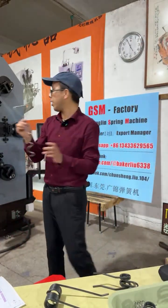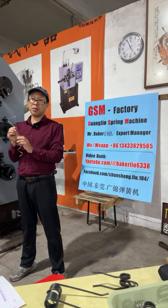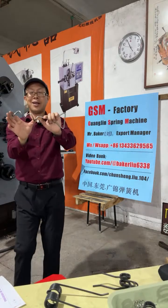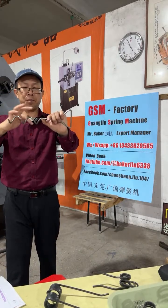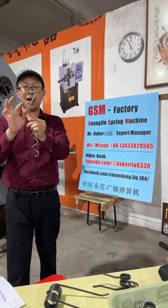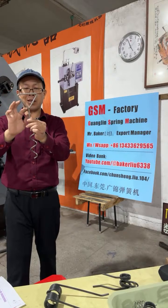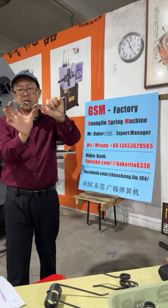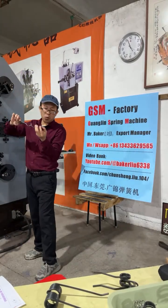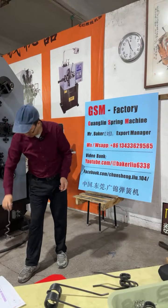For example, this one running now is the tent camp ground nail, 6 millimeter carbon steel. This part is made by the coiling finger, and the turning of the acute angle and the broadened angle is done by a spinner. This part is continuously spiraled by the coiling finger. We can also add a sharpening device at the very early stage. The sharpening device goes for the tent camp ground nail.